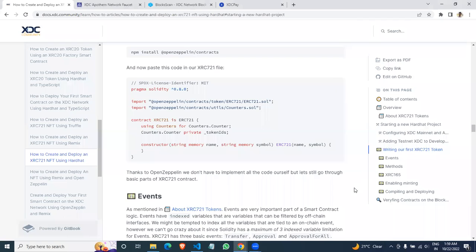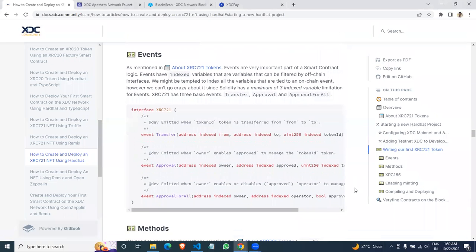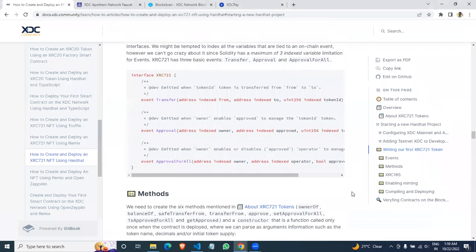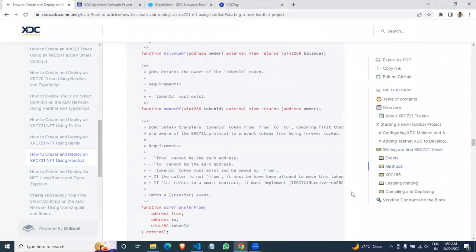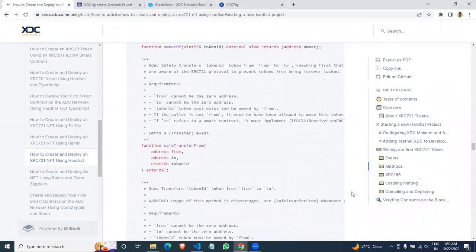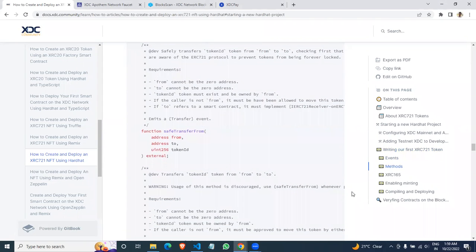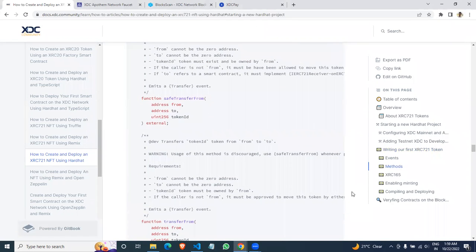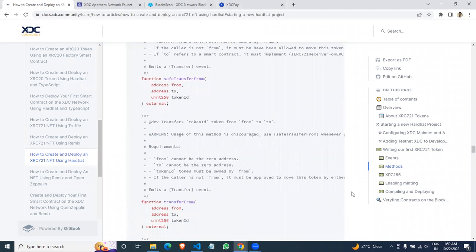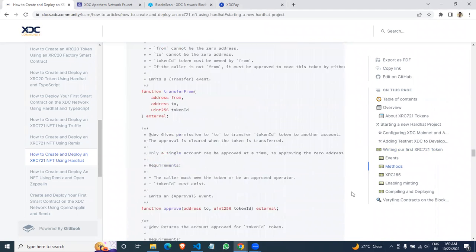As we discussed previously, the different events, functions and methods that we'll be using in this contract are already implemented in the ERC721 official code, so you can check them out there.